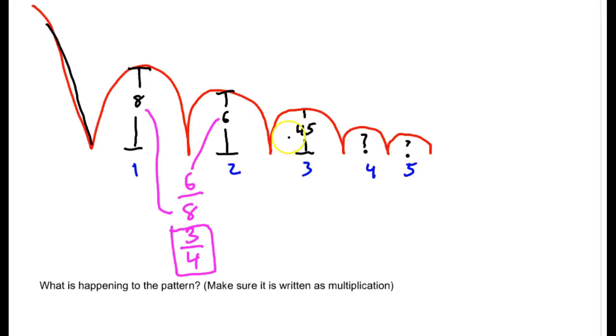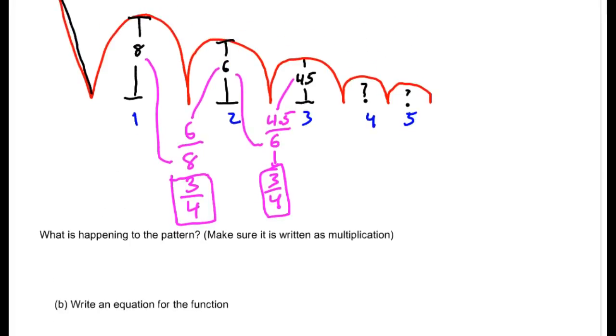And if we did 4.5 divided by 6, what would that equal? 3/4. The same thing. So just like when you're finding slope, you can use any 2 points and you get the same answer. Same thing here with exponential. You can use any 2 and you get the same ratio, as long as you have it in the right order. It works.